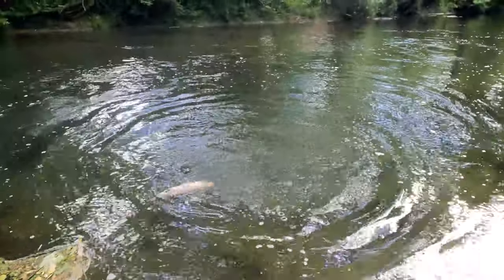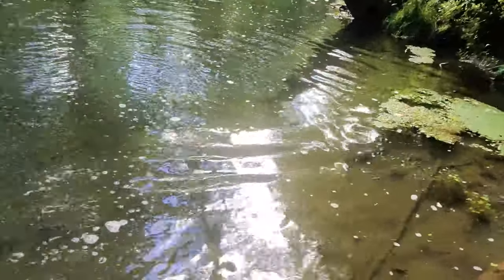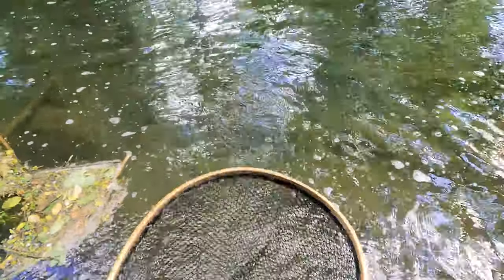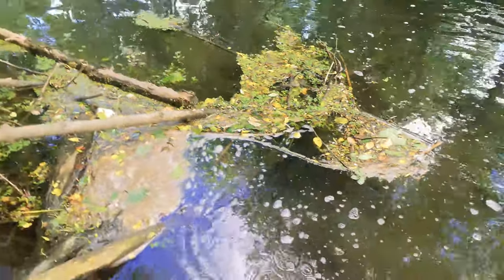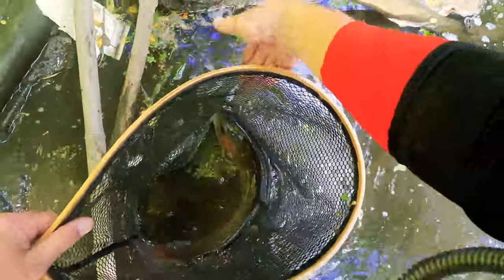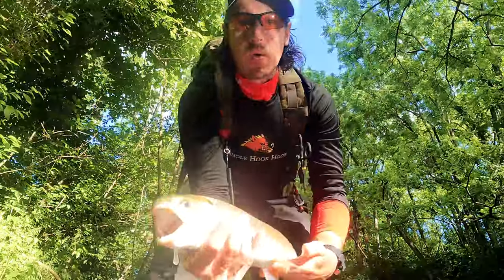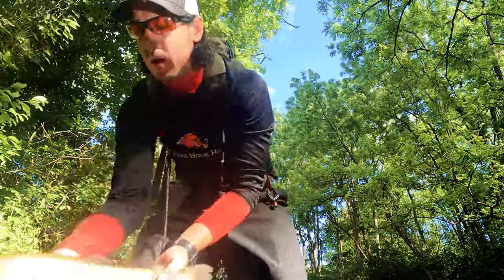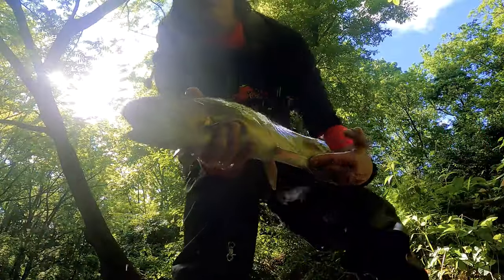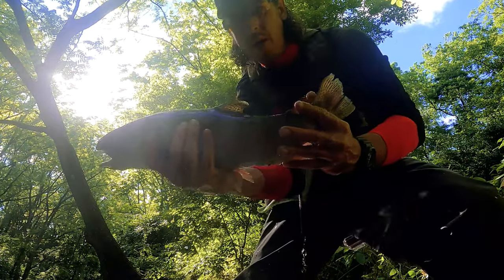We gotta get in here. We're getting in here. Jesus, he's in the net. Jesus, he don't fit in the net. Oh my God. Look at that Husker, y'all. Wow, jeez, he don't even fit. This is the large Yomo too. Wait till you see this guy. Look at that Husker, y'all. Wow. Look at that, y'all. What a monster. Big.